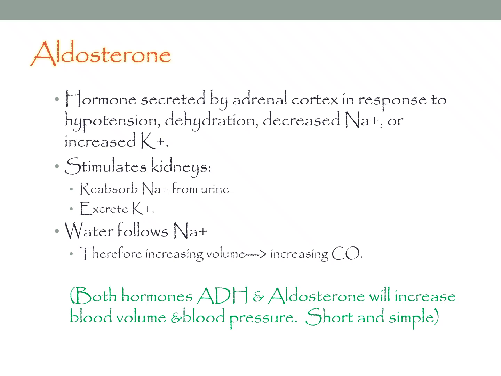This may sound a lot like ADH, like antidiuretic hormone, and you're right, because at the end of the day, both hormones, ADH and aldosterone, will increase our blood volume and blood pressure, short and simple. So don't get into the intricacies of how each one works. I just want you to understand that short and simple. These two hormones, by slightly different mechanisms, will increase blood volume and blood pressure.